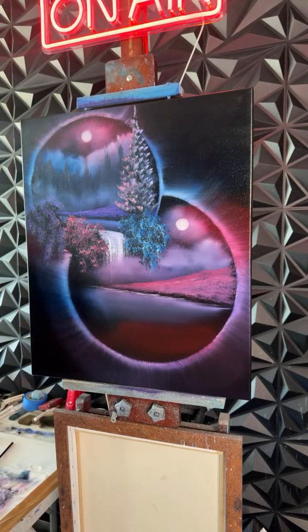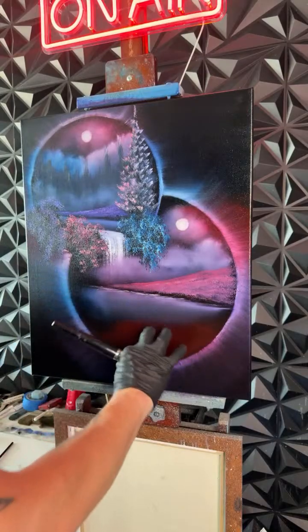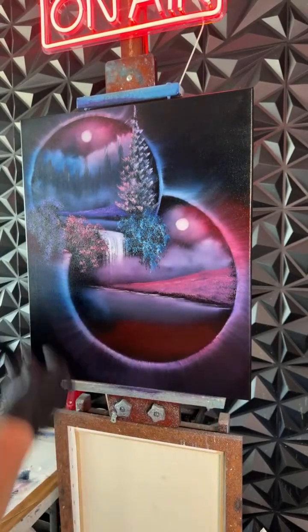Now, I'm gonna ask you guys, should we do the bushes on this side first? Or should we do the tree on this side and then roll the bushes this way? What do you think?